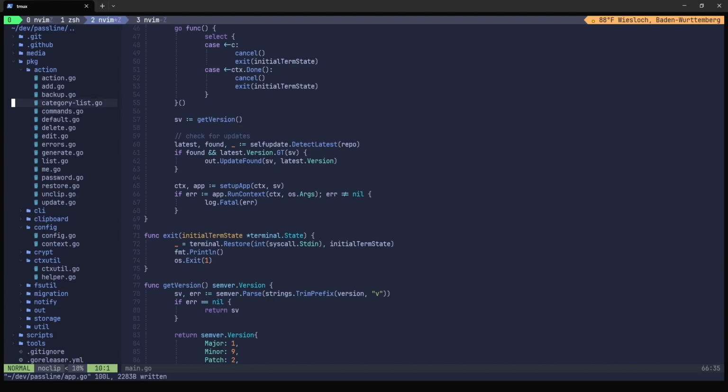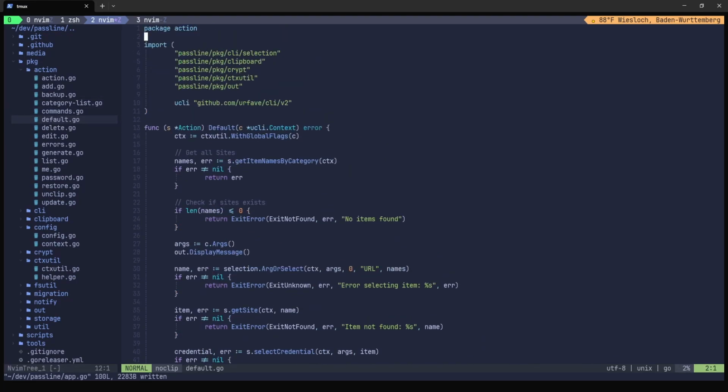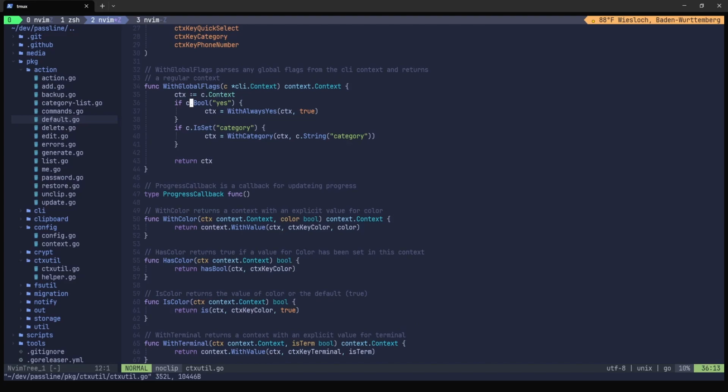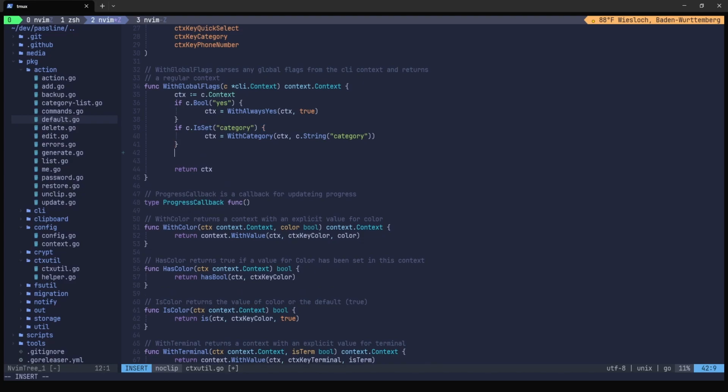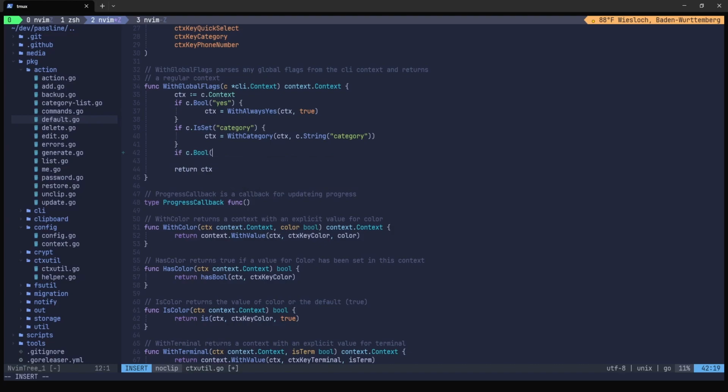Let's jump into the default.go, so our default command. What is happening here directly in the beginning? So we are getting in the context, and we are calling our context util with global flags. What this is doing is it will check for global flags and also now add the global flags into the context object. That means we have just created a new one, so we also have to implement some check here.